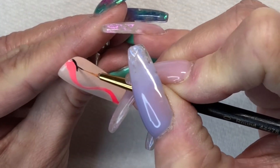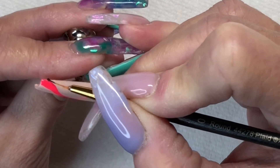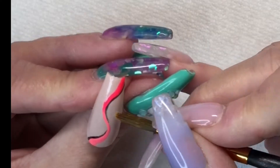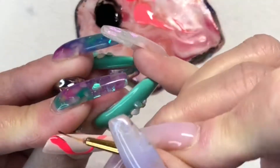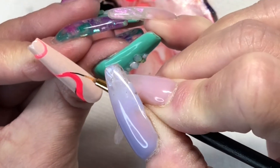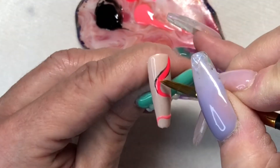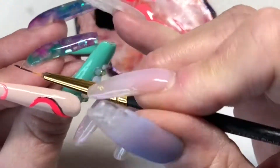Now we're going to zhuzh it up a little and add a little bit of black. We are not going to go the whole way with our contrast colors — we're just going to do little bits to give definition to the curve shape. And don't forget your cleanup brush, because when you get a little out of control, a little cleanup brush goes a long way. Be very gentle when you use it — you just want to take the little bits off that you don't like. You can always wipe off and try again. I've done that zillions of times and I did it several times in this set, but I always cut that out because I know you guys don't want to see all that.